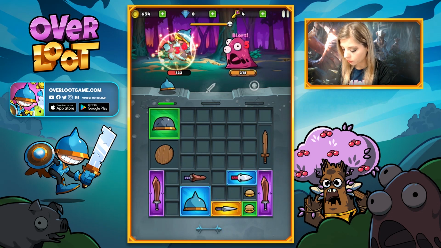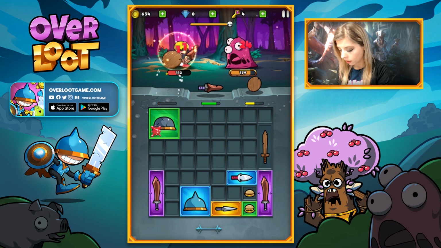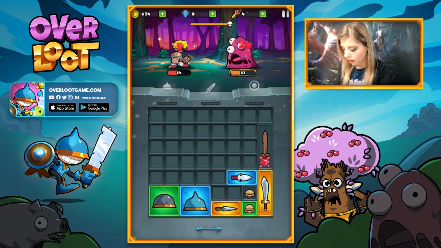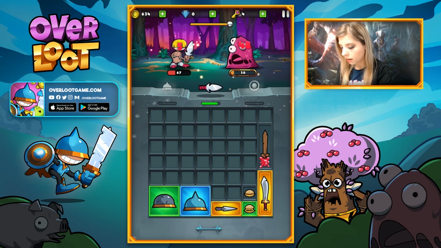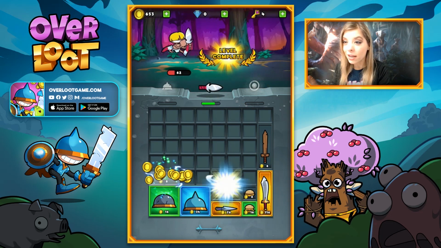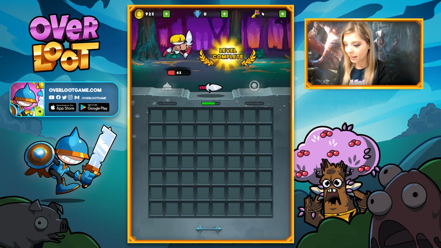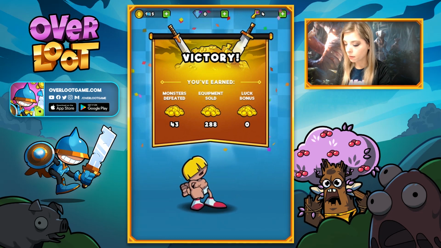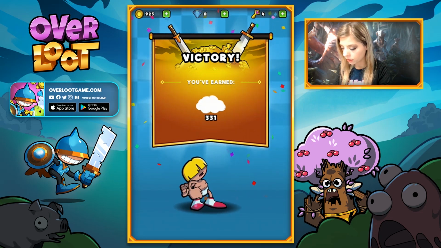I'm gonna merge these to make some space in my inventory just so I don't overloot. And let's equip this dagger, and I think that is pretty much it. So I'm gonna sell 2 legendary items for this level. Pretty sweet. Again, we pick up some gold for the monsters we defeat.